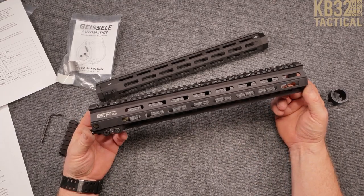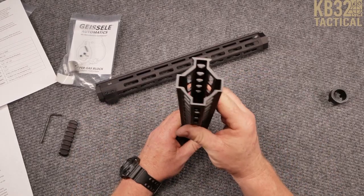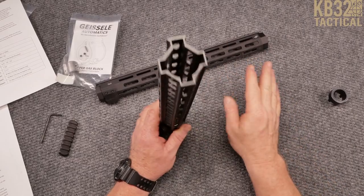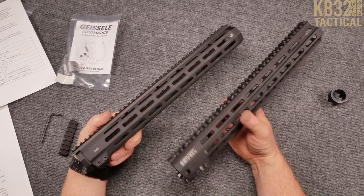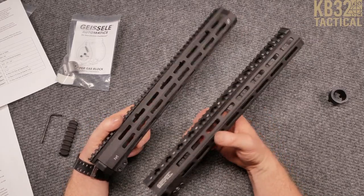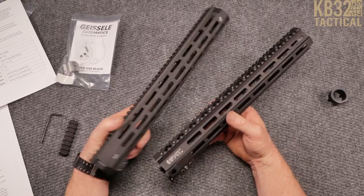So what's the difference? Well, one is more like a quad rail. I'm a big fan of quad rails. Let me go back and talk about the high-speed, low-drag builds. There are several handguards in the $150 range. I like the BCM handguard, M-Lok. It's bad to the bone. We'll probably do another comparison down the road comparing all three of these.